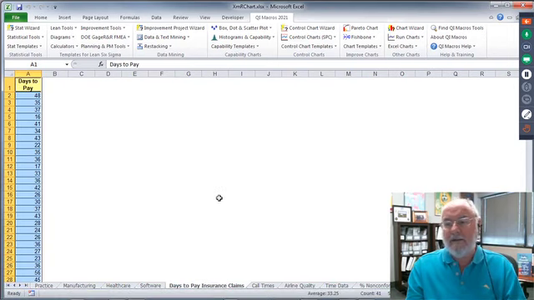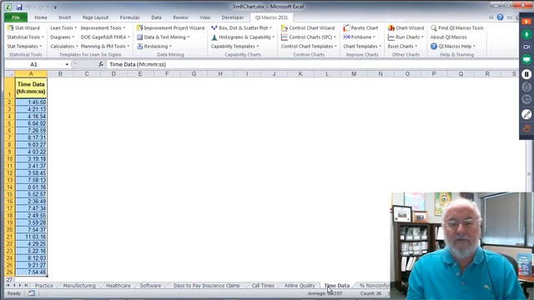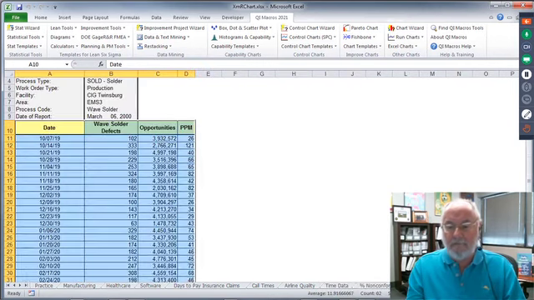This isn't quite clothing sales perspective, but here's days to pay invoices. We could have call times for a call center. We could have time data for how long it takes to close a sale. What else do we got? That's about all I got.